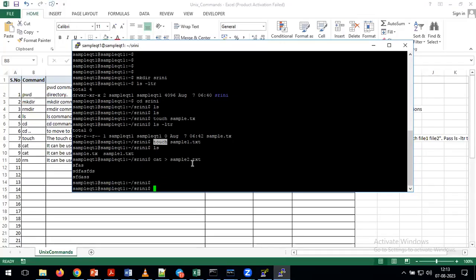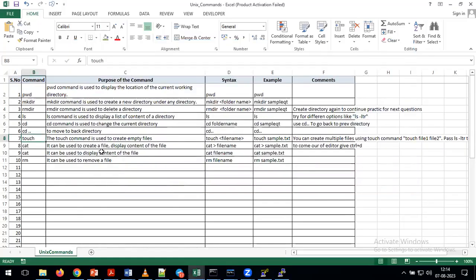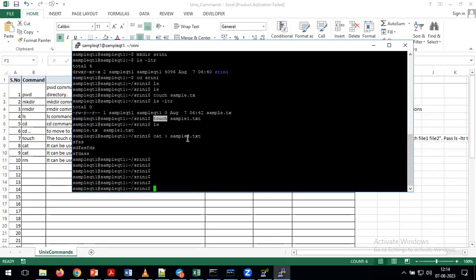Actually, if you observe here, by giving the cat command we are entering some data. But after entering some data, you want to come out from that window, right? If you want to come out from the cat prompt, then we have to give the option Control D. If you observe here, I mentioned that to come out of the editor window we simply give Control D, and wherever any extra information is required, I gave that extra information in the column called comments. This is the way you can create the files with the data also.